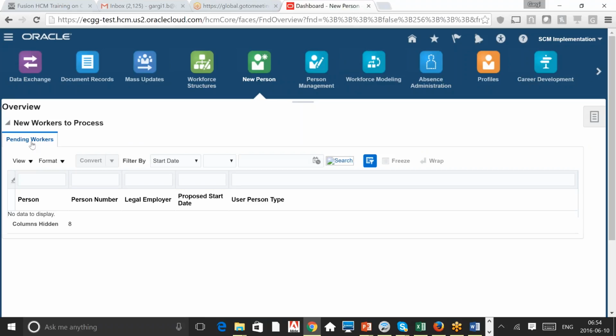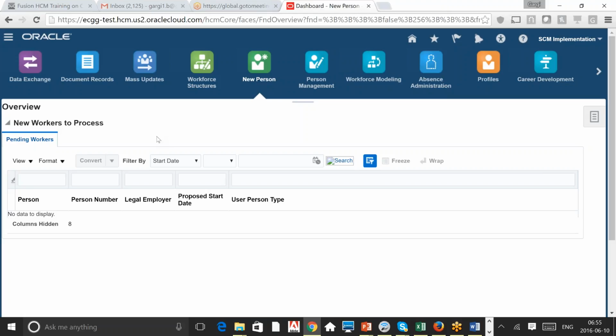You can see on the top there is something called pending worker. Now, since Fusion doesn't have a recruitment module as such, we cannot have, like in EBS we had, iRecruitment, which gels entirely with the employee database. You can have applicants there, and then after the entire hiring process you can convert them into employee. Here we don't have a recruitment module. We have Taleo, which we can integrate with Fusion, but it is not a real-time integration. We have to wait until we run a process and then we can import those applicants into Fusion.